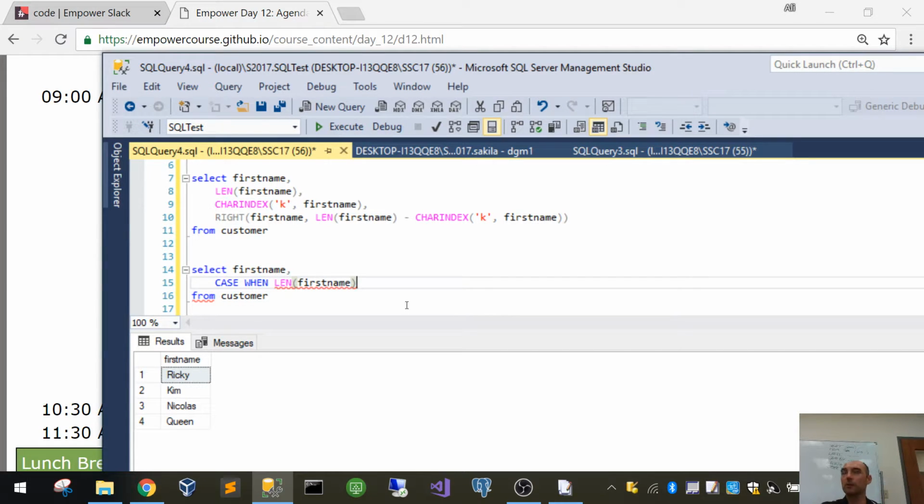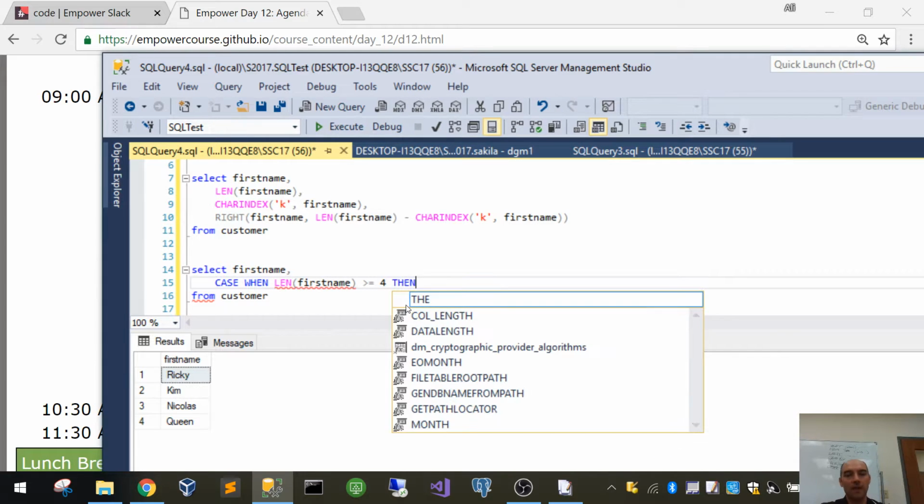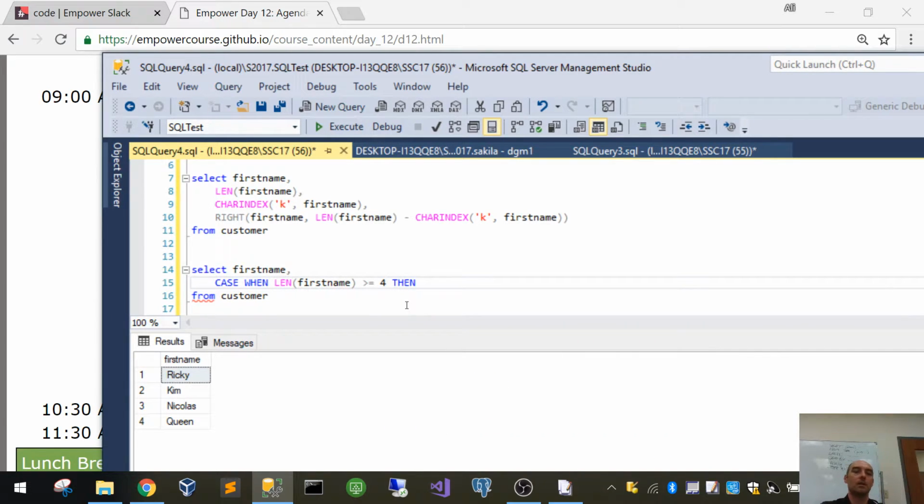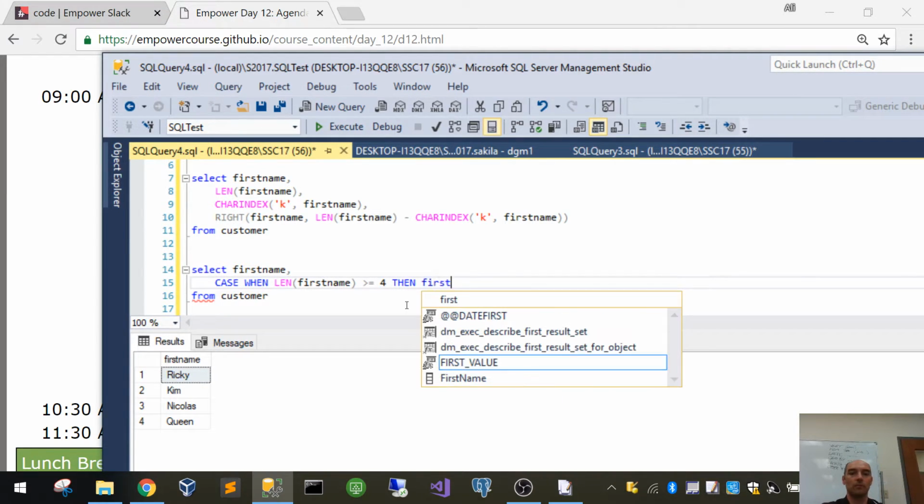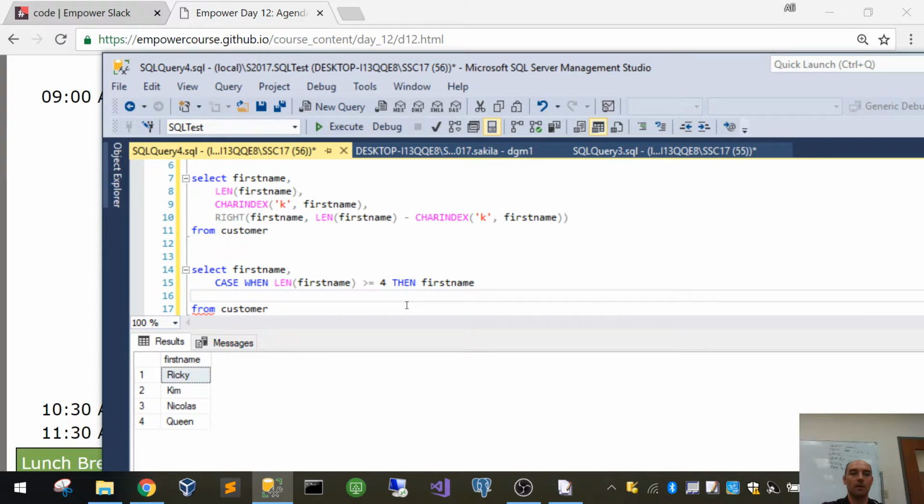If it's greater than or equal to 4, right? Greater than or equal to 4. Then what are we going to do? If it's greater than or equal to 4, what do we want? Just show the first name, right? First name. Else, what are we going to do if it's less than 4? Say your name is too short.